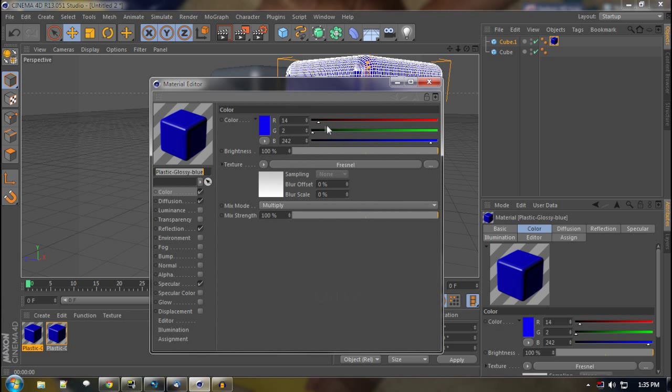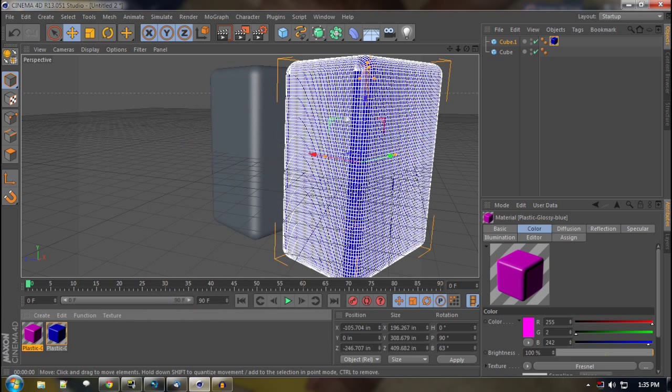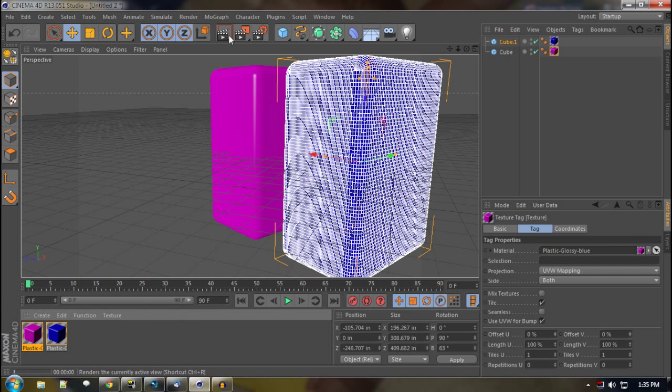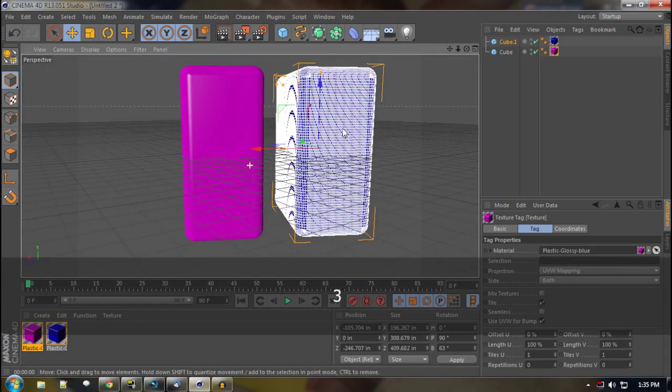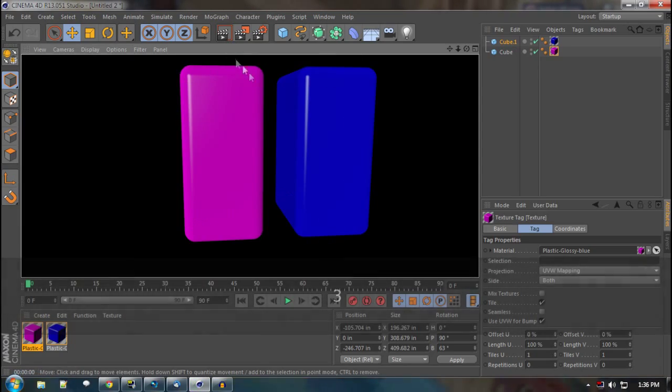If you see how my colors are, I want this one to be more purple. So I'm going to drag that red up and make it real bright purple. Okay, you see how it just changed the color? Close that out. Now that color is that. I'm going to throw that on that texture. Let's see how that looks. And then you have two real simple blocks. You can move them any which way you want. Check out the colors.